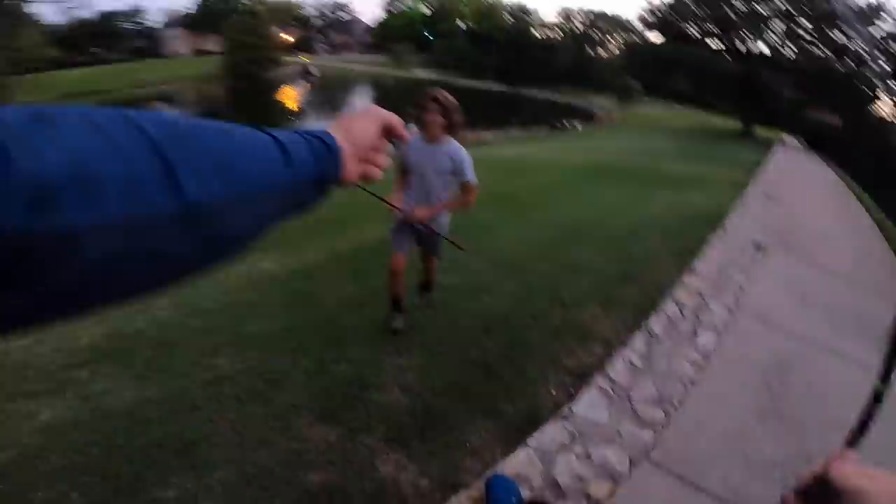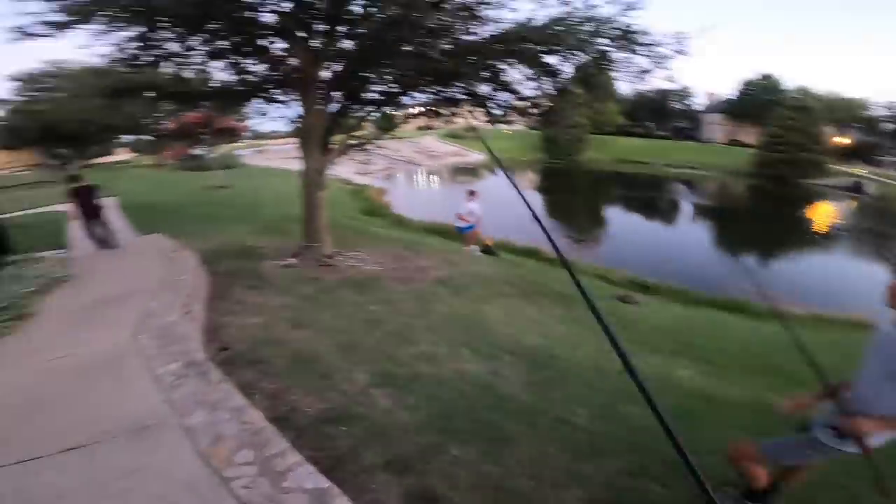Tip down, line tight — we should be all right. Nothing but poison ivy out here. There you go, buddy. That was number three out of the creek. It's almost sunset, we might have to wrap things up soon, but let me see if we can get one more real quick. Otherwise we'll catch you at the car, catch you at the house. What a grind today, Zeke.